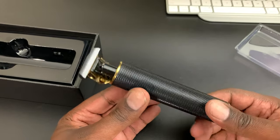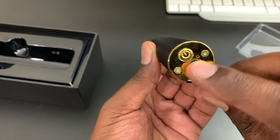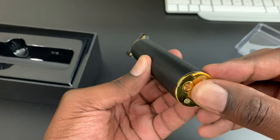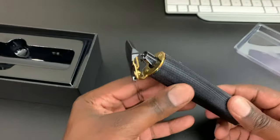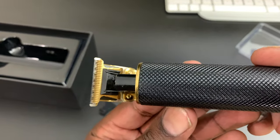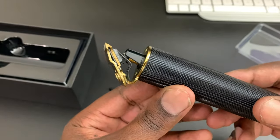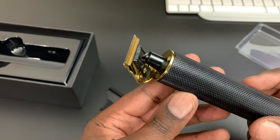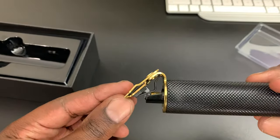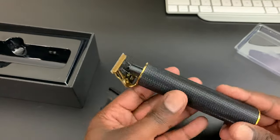As far as the actual quality, I'm kind of impressed — this is nicely made. In the bottom here you have a power button, and there's a little cover to protect the charging port when you're not using it. We're going to take the blade cover off and look at the gapping. This is how it came gapped out of the box. To see how close it actually gets, we'd have to do a demonstration — to see if it can do a tape line or something like that.